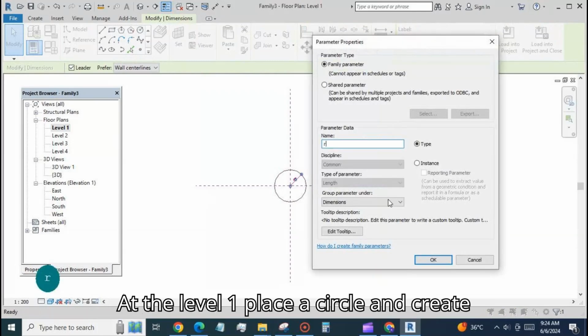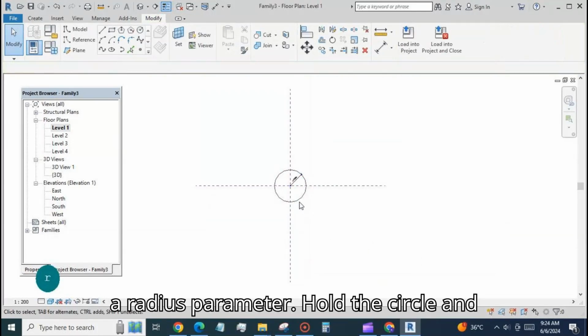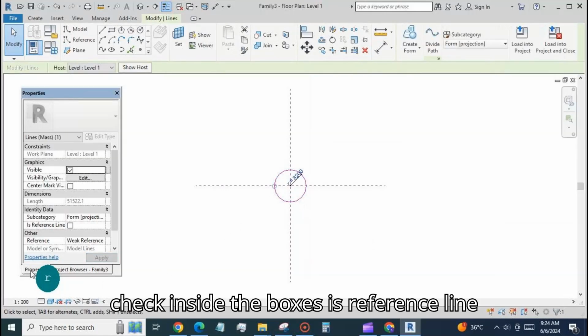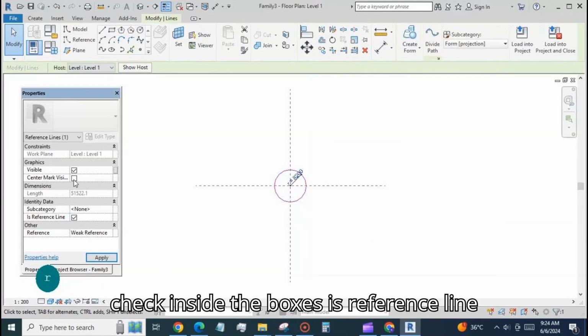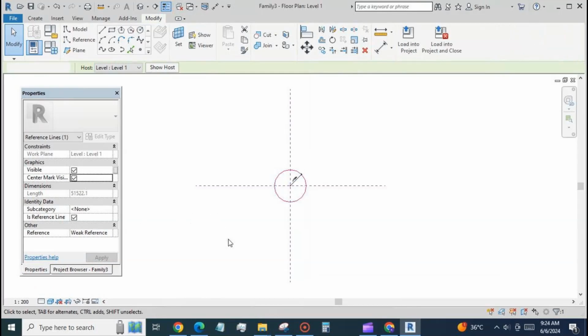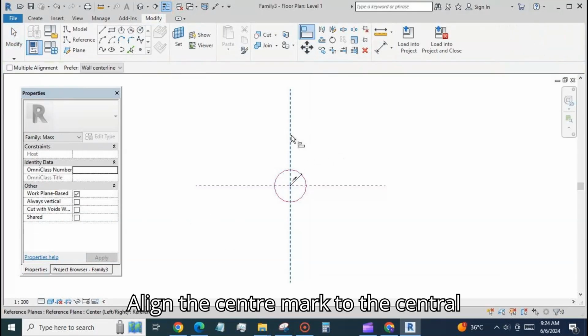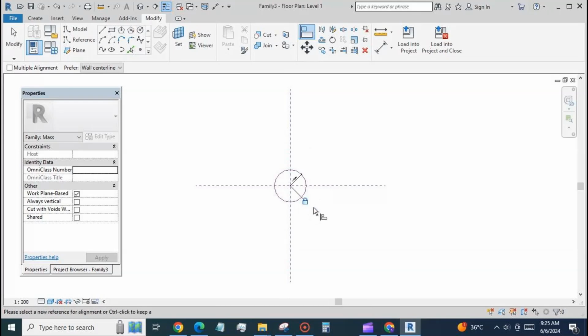At the level 1, place a circle and create a radius parameter. Hold the circle and check inside the boxes is reference line and center mark visible. Align the center mark to the central planes and lock.